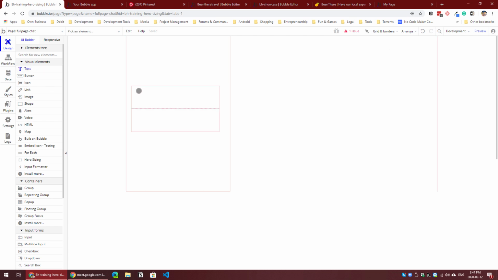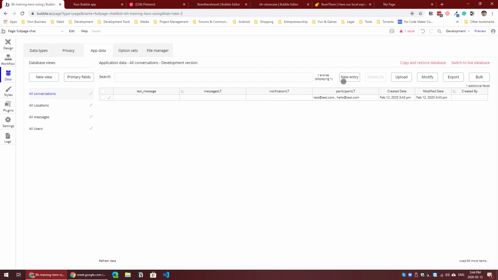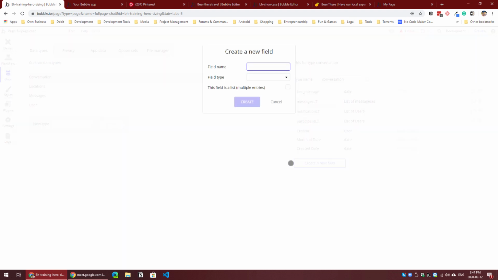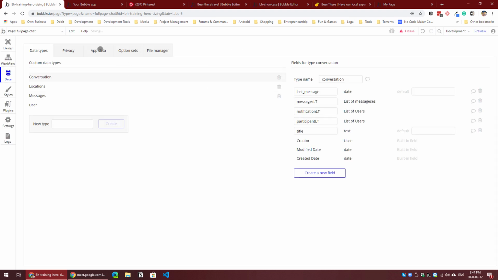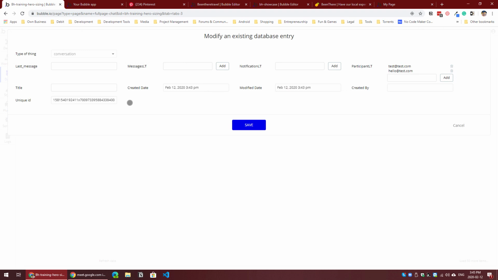And I'm going to add a title to that conversation so we can see it. So I'm going to come back to data types and add a title in there. The title can be something like the first name of the first participant, comma, first name of the second participant. It can be whatever we want it to be, right? Or if this is, for example, for support tickets, it could be the support ticket number. You know what? Let's just do that. Let's just say support ticket number 1.